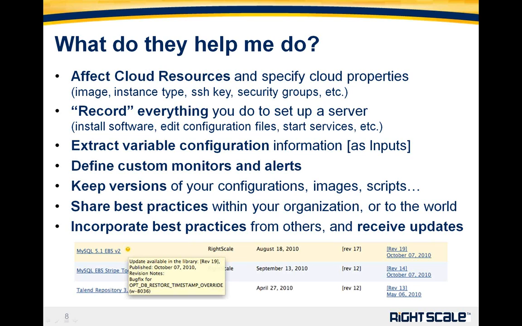updates. So for example, if you look below, you'll see there's a little yellow hover on that MySQL template saying that there's an update available in the library. We've made a bug fix, and you can easily take that. If you've modified your own template in your own account, you can easily pull that bug fix in without having to go through a whole rebuild of an image. You could even do it on a running server.